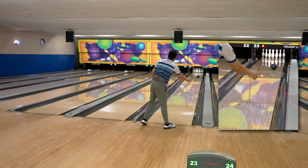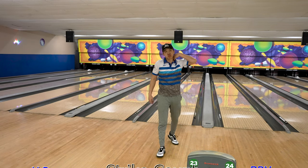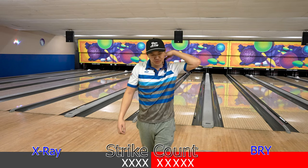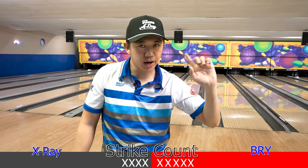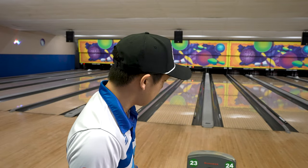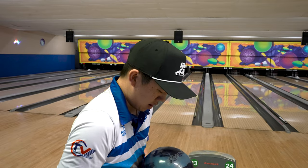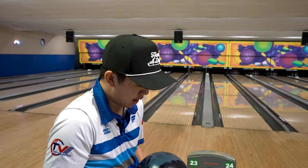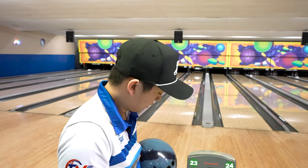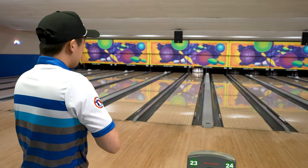Oh, that was still a strike though. That's just not good. But that miss happens less when I'm going second knuckle than first knuckle. Personal thing, personal preference. You know, I'm not telling you to go second knuckle. I'm definitely not the authority to tell you what to do two-handed. But I know Belmo goes second knuckle, but like everybody else goes first knuckle now.